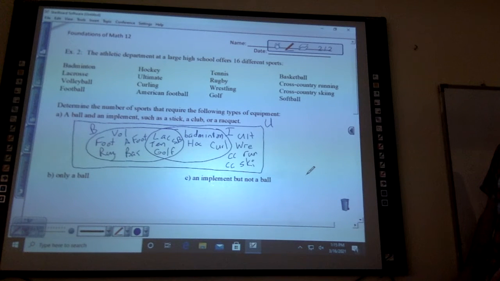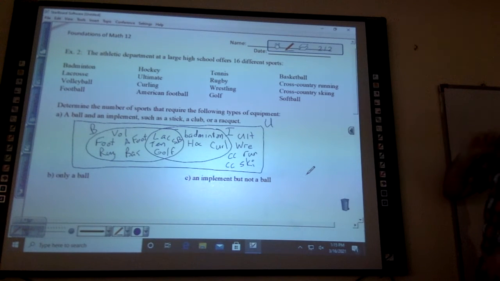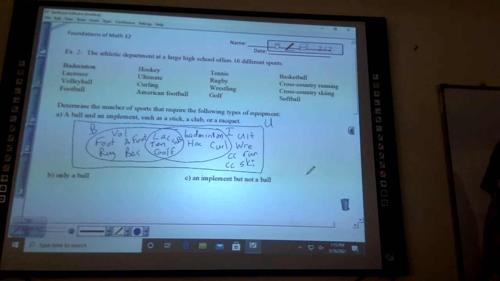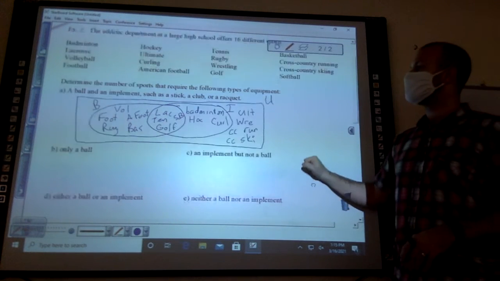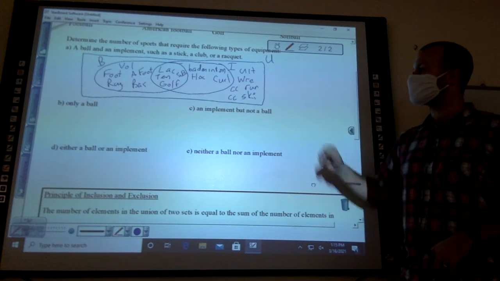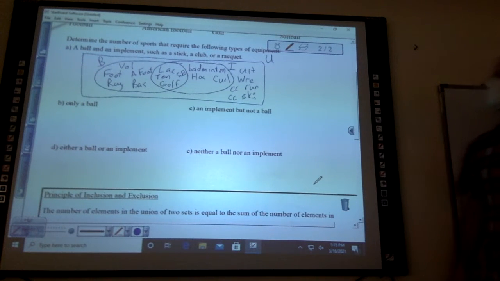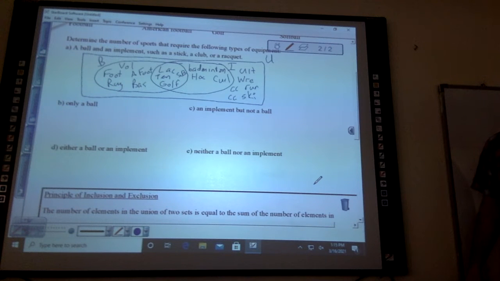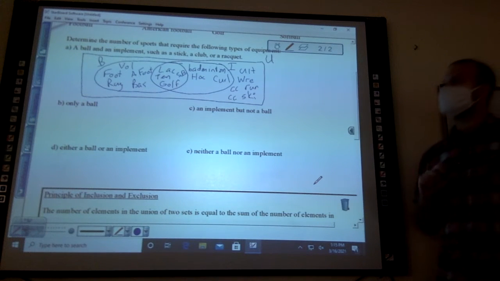Okay, so this is how we sort them. When you're dealing with stuff that is a little bit more familiar to you, it'll be easier to put them in instead of just talking about numbers or stuff like that. But now that we've got this, we can solve some easy questions. So we want to know what's the number of items that only use a ball.